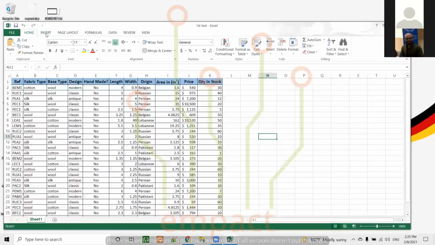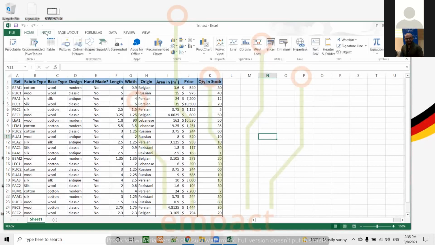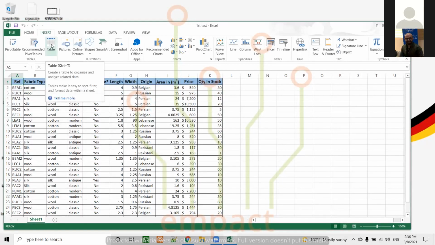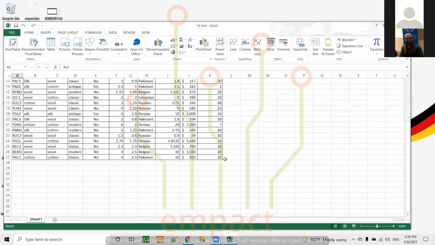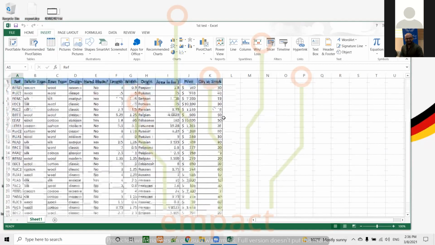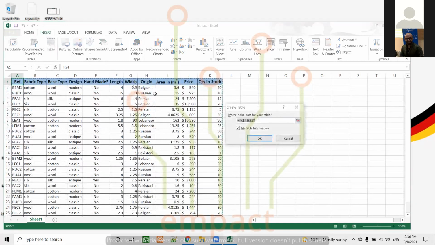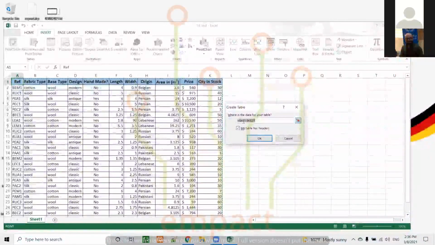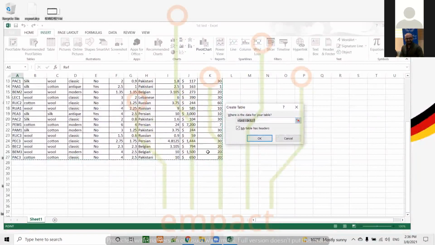First, we have to go to the Insert ribbon. Here we just go anywhere on the table that contains the data. Normally I click on the first cell in column A. Then I click on Table, telling Microsoft Office that this is the range of data that I have. After clicking on Table, it tells us that it starts from A1 to K27. So this is K and this is 27. So we are good now.